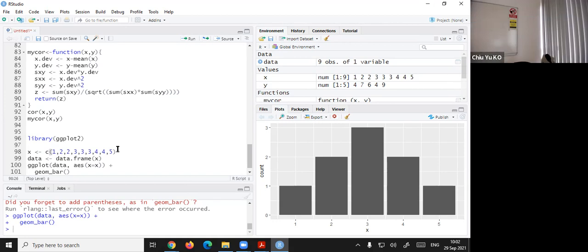So just touch the basics, scratch the basics, so that you know how to go on.